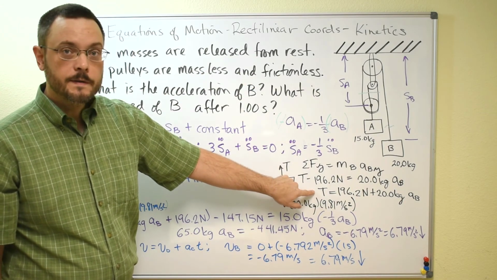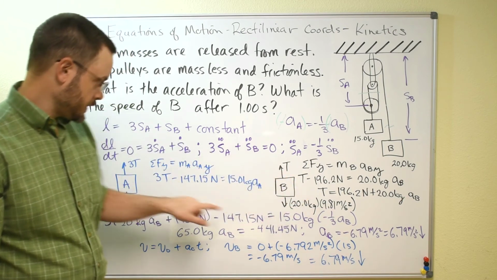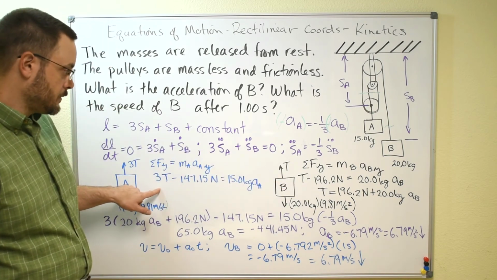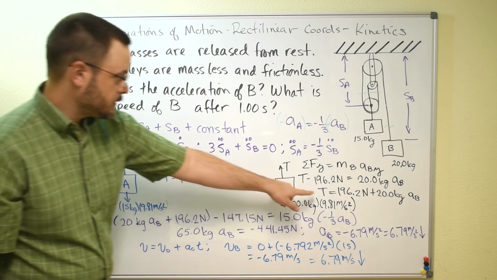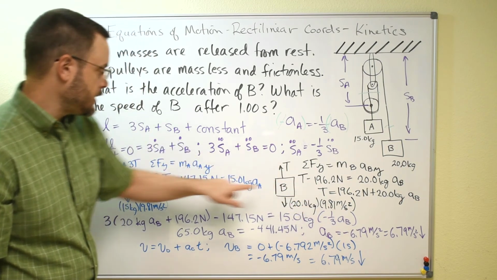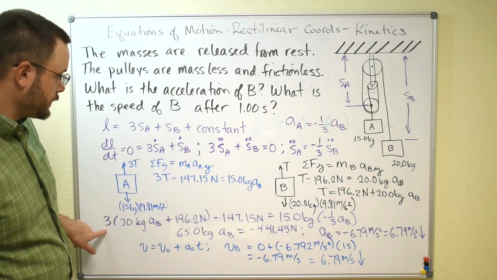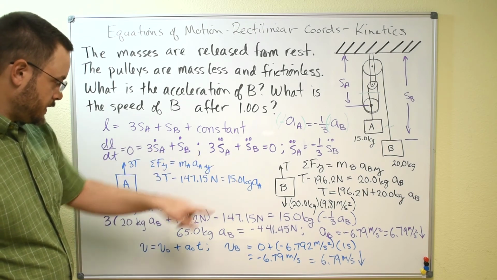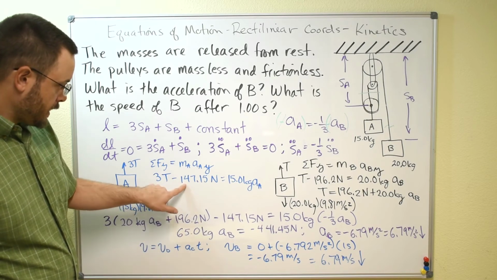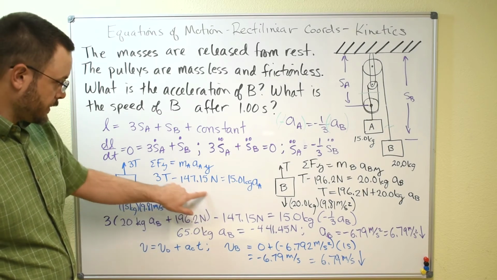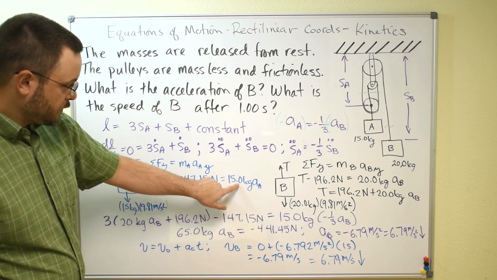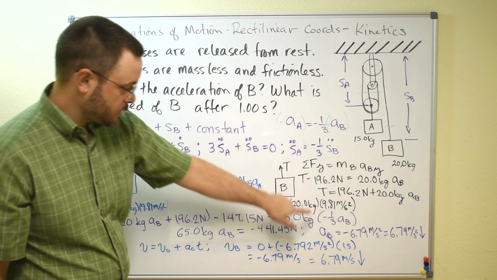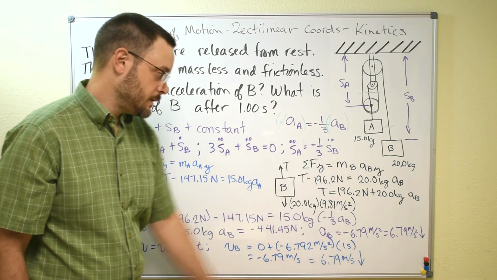We could solve this equation for T just because it's a little simpler than this one, because you only have the 1 T and you have the 3 T's here. Then you could substitute this T into here. So you'll end up with 3 times 20 kilograms times AB plus the 196 newtons that you had there, minus the 147 newtons that you brought down from this equation is equal to the 15 kilograms times acceleration for A. Let's go ahead and make this substitution and do minus 1/3 AB in there.